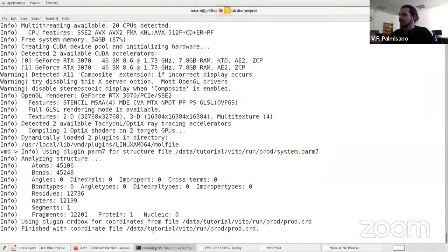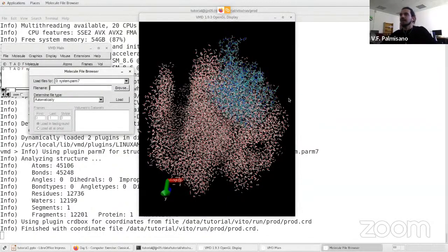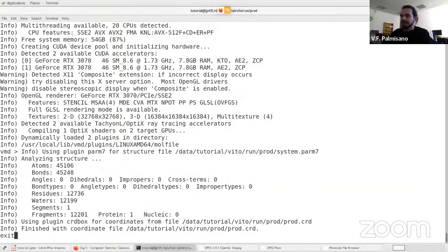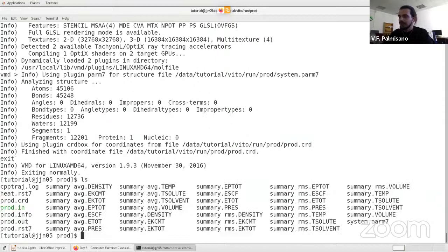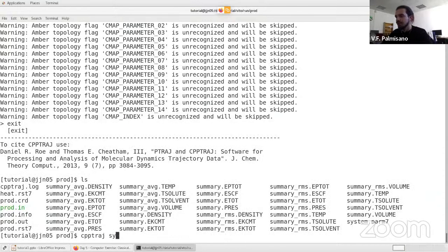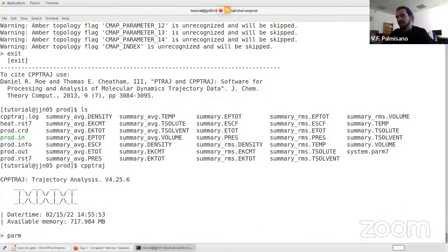Therefore, in this situation, this is a good case where we can use a CPPTRAJ trajectory. So let's close VMD again and let's do cpptraj. You can also write system.parm7 directly here, but since we want to learn all the keywords, we do cpptraj directly and call parm system.parm7.